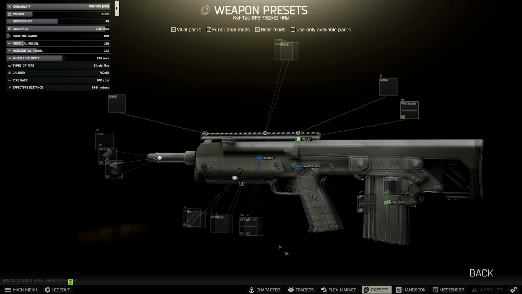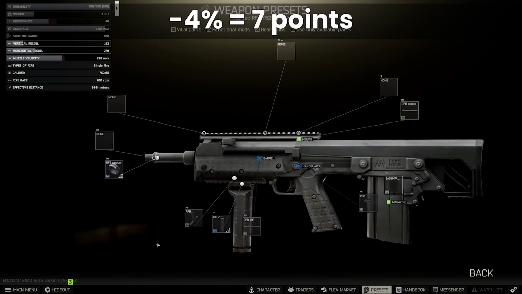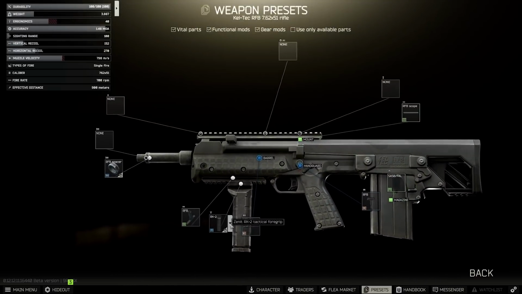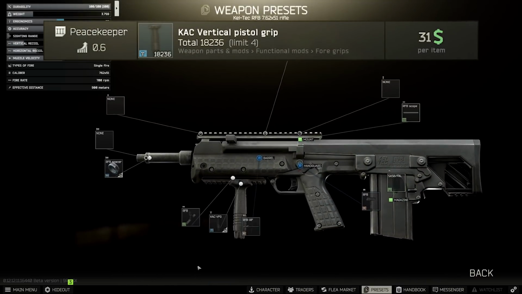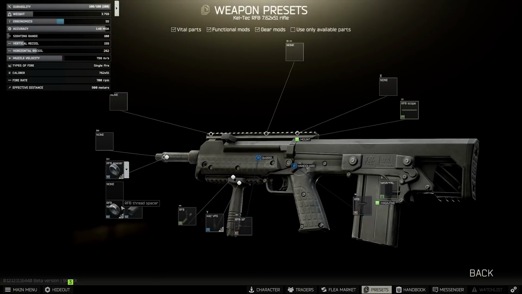Given even the best in slot foregrip for recoil, the RK2, removes 4% and this only takes off 7 actual recoil points, it's kind of worthless to use anything other than a cheap grip for more ergo. For muzzles, you need to grab the RFB spacer first, and this then lets you attach the full variety of 308 muzzles.